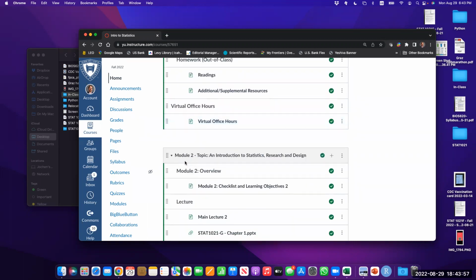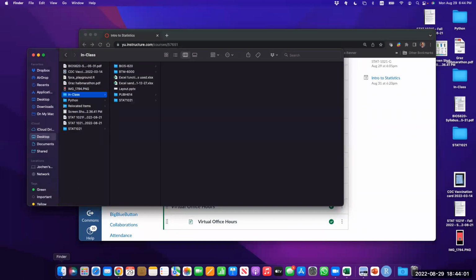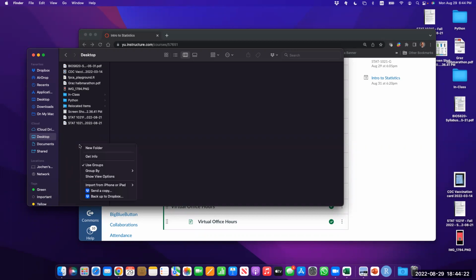Good. All right. First thing I would like for you to do, please open your Finder or the Windows Explorer for those on a Windows computer, and right click or Control and left click.